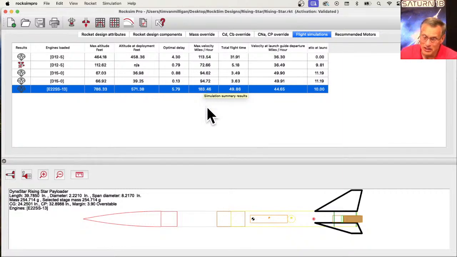But again, even if the number is lower, you could still break a fin if your construction quality is poor. If you don't have good glue joints, you don't have good fillets, if you've got the grain direction in the wrong direction, all the things that are poor craftsmanship, you can break your fins at a lower speed. This assumes that everything is rock solid, and it's only looking at the material. At what point does the material start to flutter?